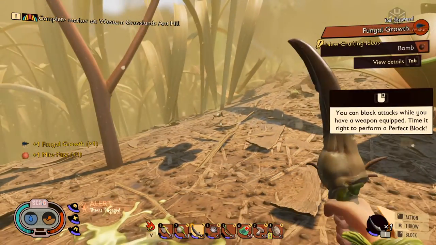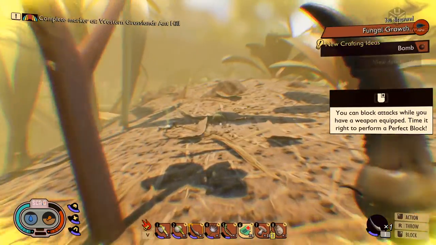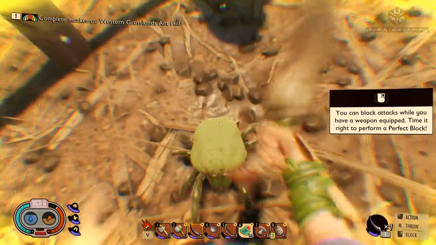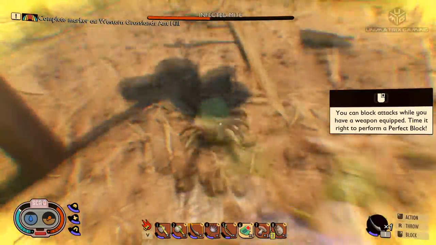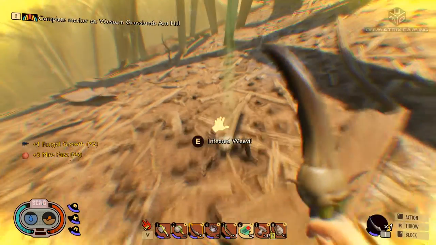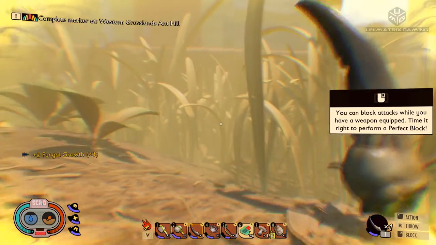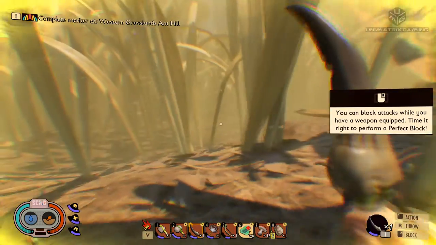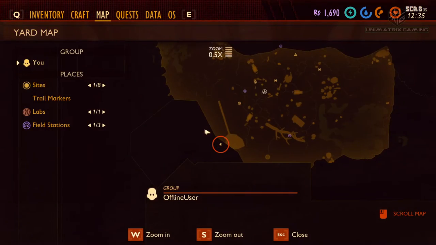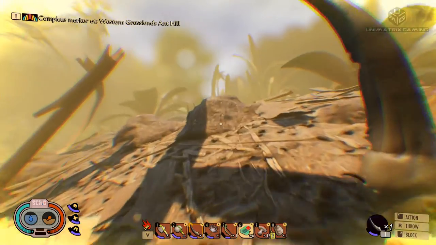Right, health has gone down a bit. Okay, did you spit some at me? Sounds all gone a bit weird. Right, we're fully in the stink haze now. Let's have a little look on the map. Oh, we probably want to go back this way a bit.